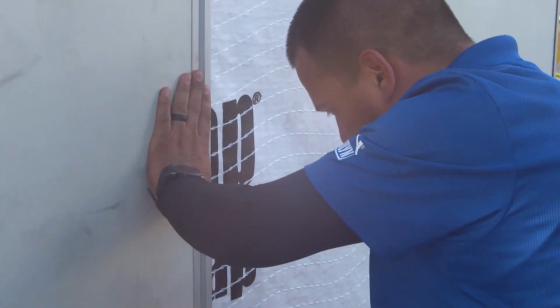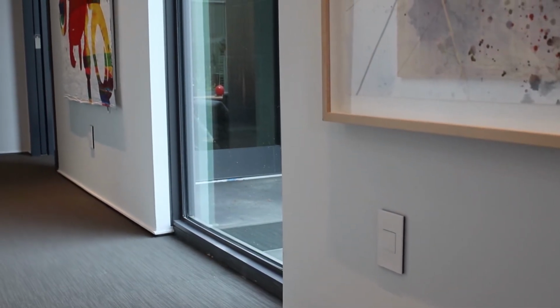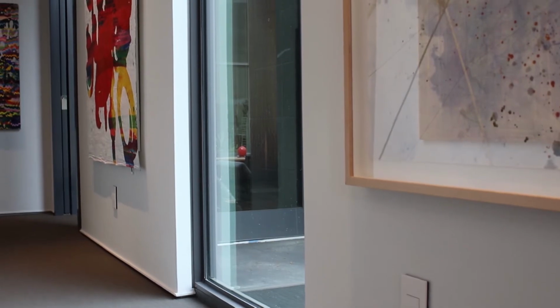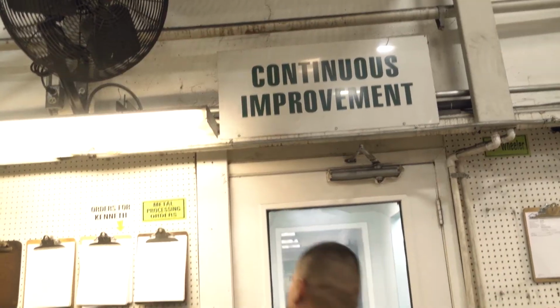What we're doing now with panels is we're beautifying the panels, whether it's fiber cement panels, granite panels, wood panels, drywall, or cloth. Our aesthetic reveals are beautifying those panels to give them some life. That is what it's doing. It is giving you what you're asking for, the wow factor.